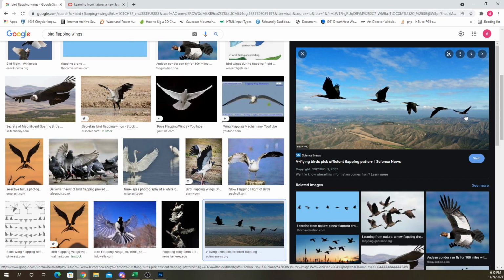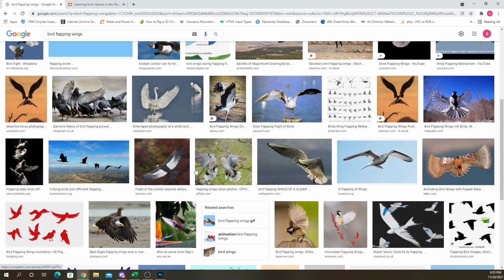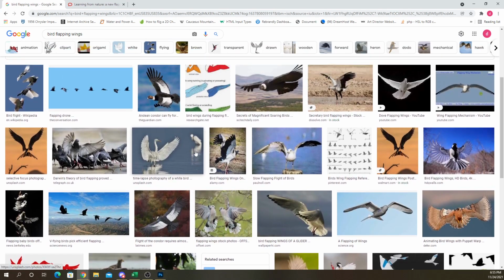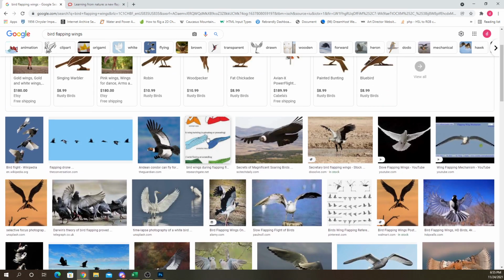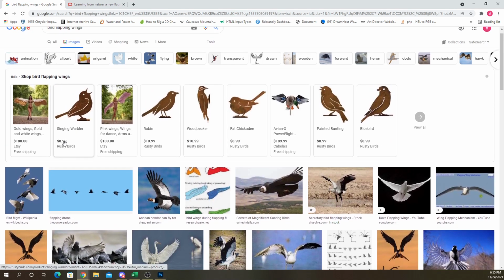There's another one, but this one's not gonna work because we're seeing it getting bigger, and the background's not clear, so we're still gonna have to cut it out. Most likely I'm gonna have to cut out the bird because it's hard to find one with a clear background.